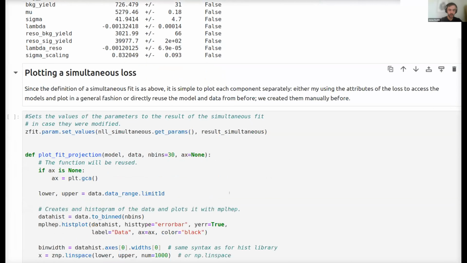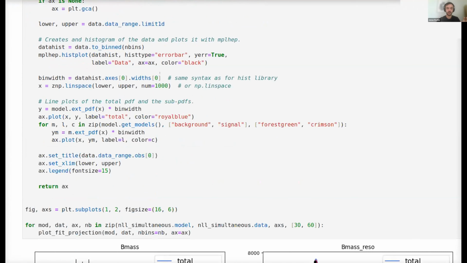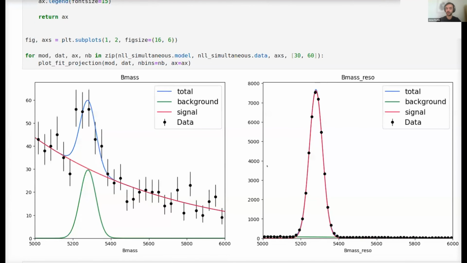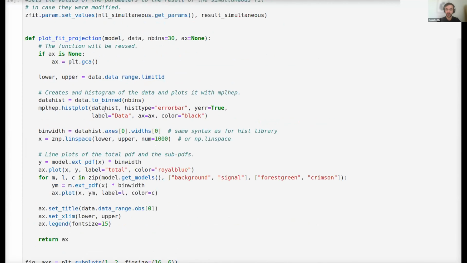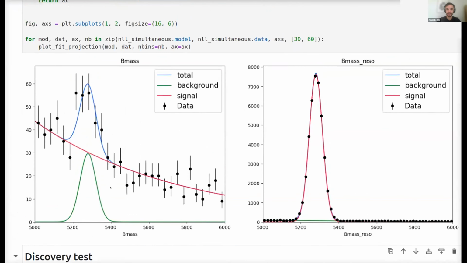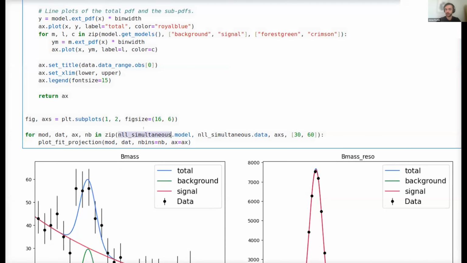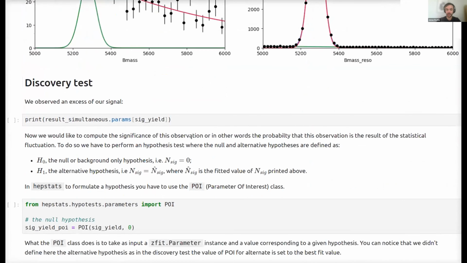And plotting it, I've sometimes got questions on how to do that, but this is very straightforward because it's just like plotting that one-dimensional Gaussian that we had before. We just have another one that has been fit at the same time, but there's nothing two-dimensional about it. This is the rare mode, and this is the resonant mode. You can do it yourself, but it's just the same thing as before, plotting them individually, basically.